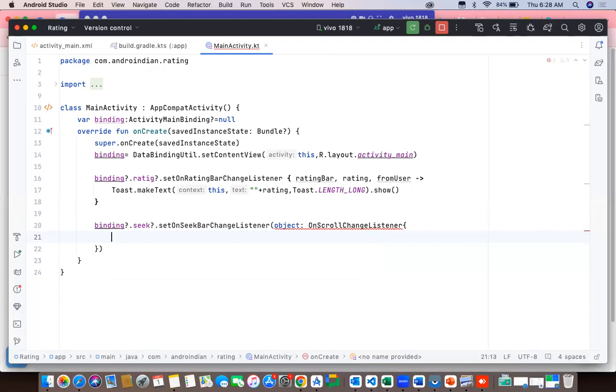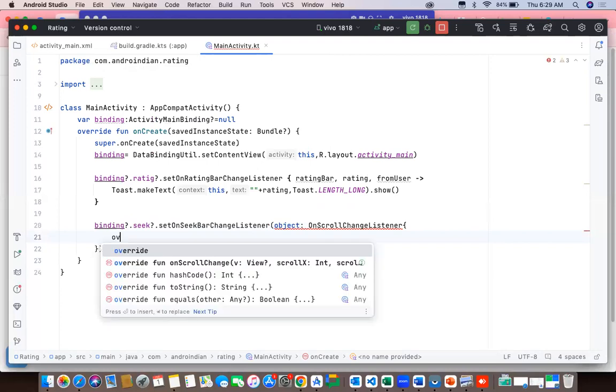Wait, why is it not generating? Object on seek bar change listener. It is proper, then why is it not generating? There are three override methods.